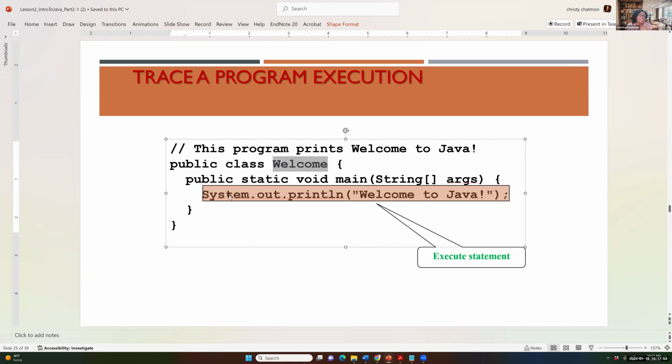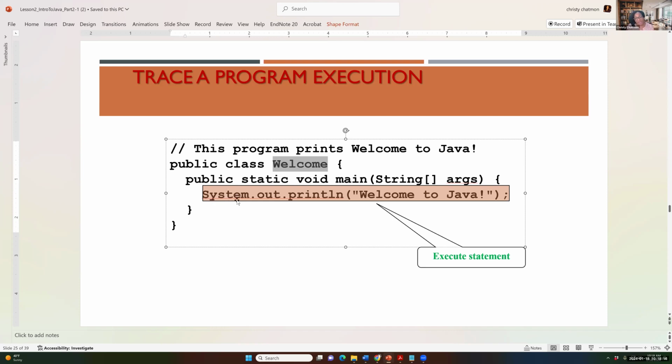Well, what about those classes that come along with the Java language that the developers define? They will always start with a capital letter. Java predefined classes always start with a capital letter. FYI, if you say lowercase system, your program will not run. So if we're using a predefined class, you must start it with a capital letter.